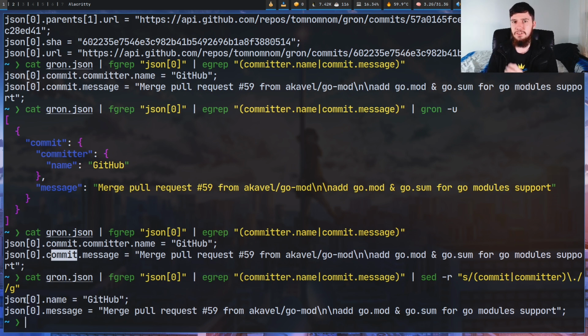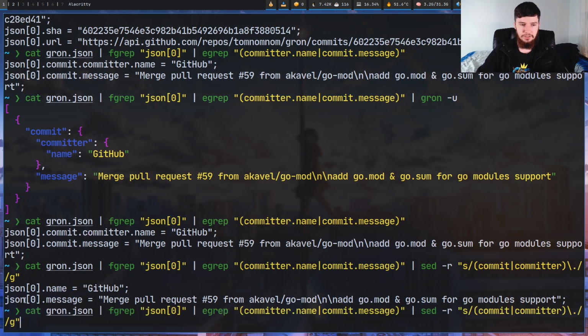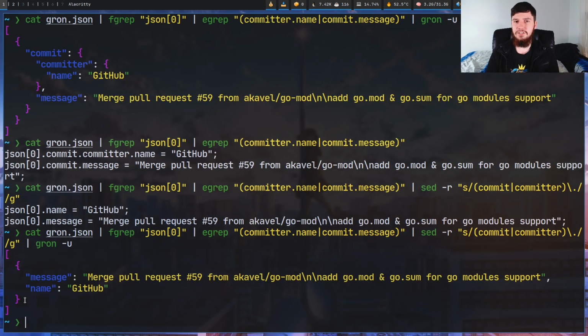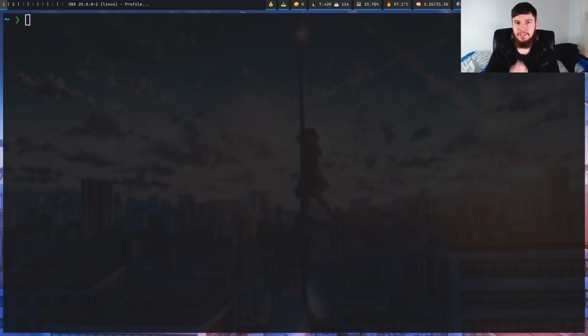So can we convert this back into a JSON document then? Well, yes, we can, because this still is completely valid. If we then pipe this into gron -u, as you can see, the JSON we have here is considerably smaller now. And because we know the entire document is using the same variables, we can actually go and modify every single one of the commits.